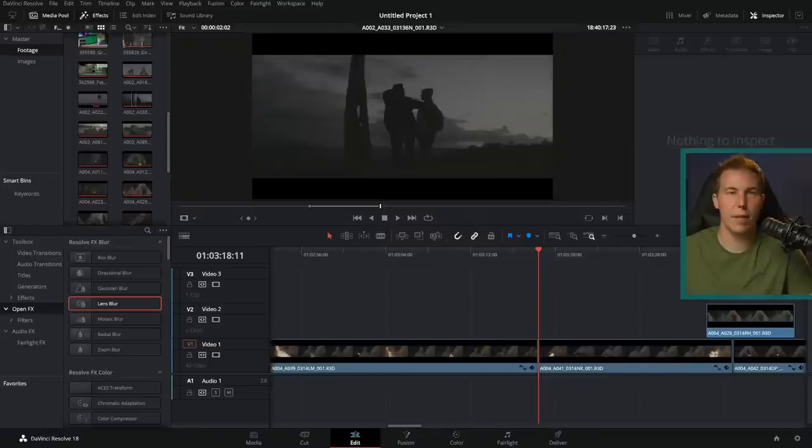Yeah, that's great for the cut page. That's what I do. I usually like seek B-roll and stuff. Find B-roll that way too.